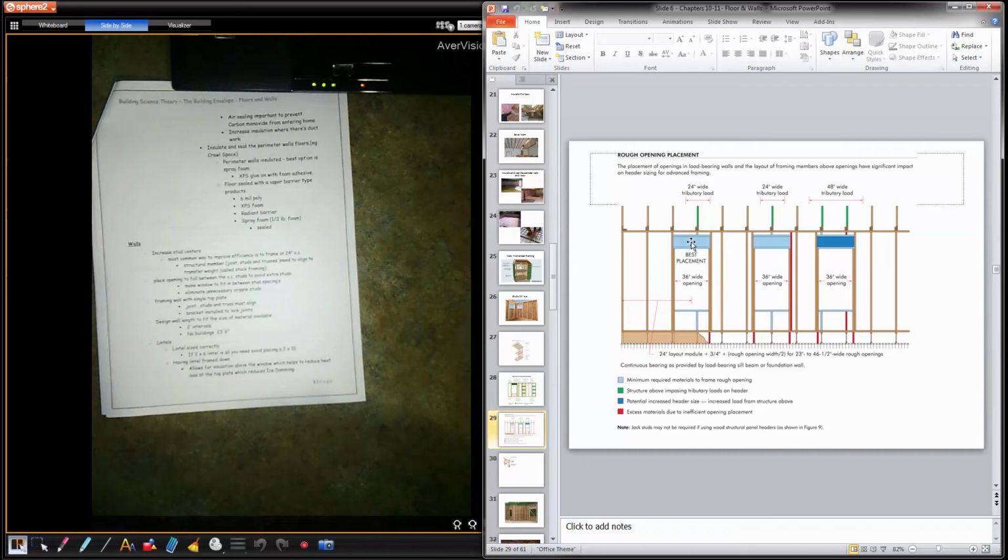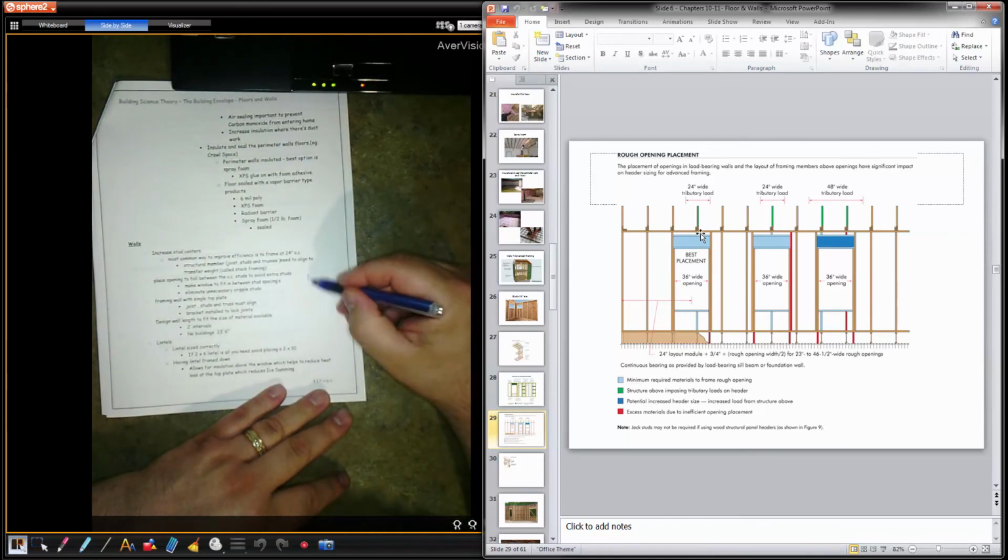So that means all your jacks potentially are different lengths. Let's say this was a 2x6 lintel, that one there is a bigger window and it needs 2x8. Maybe this one's a really big window and needs 2x10. Well, the jacks for all of these windows would be different if the lintels were up at the top. Jacks would be the same if the lintels were dropped, which is kind of what you want for energy efficiency, having the lintels dropped. If the lintels are all the way up at the top of the wall, what you're doing is creating lots of thermal bridging, lots of potential for heat to escape.